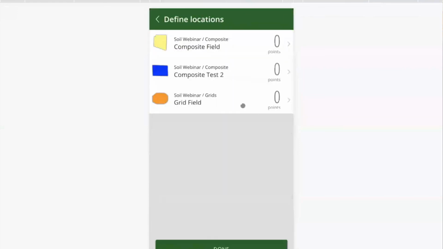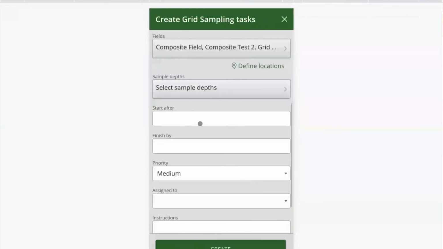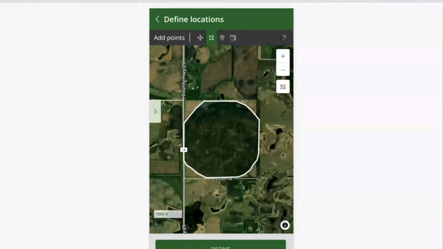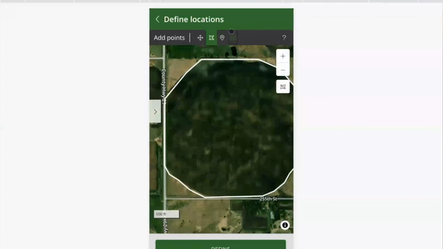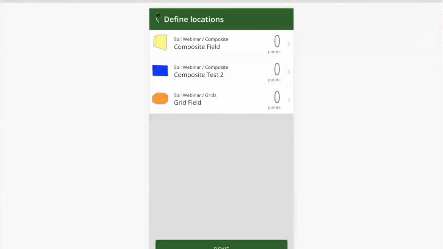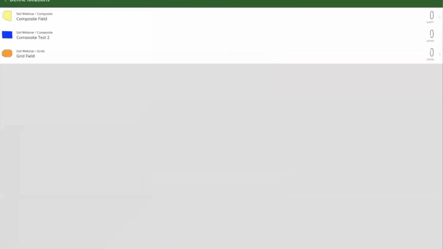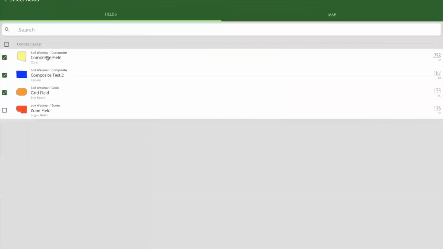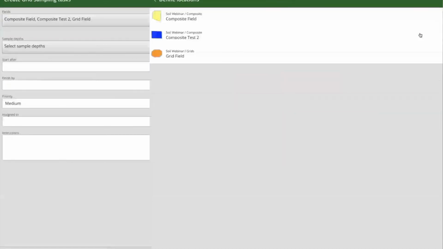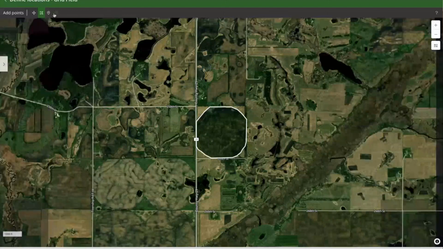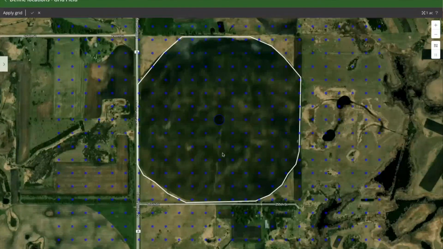And within here, you can see this is kind of a bulk process. So I can say the grid field, I'm going to define those points, but I'm going to create the grid on the fly. So right now, there's this little icon on the far right. That's my ability to create a grid. Let me exit out of mobile mode quick. All right, so come back into the fields. We should be able to select the fields and define locations. Grid. There we go. So let me jump back into mobile.